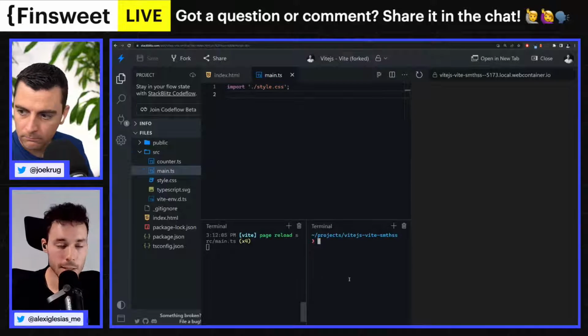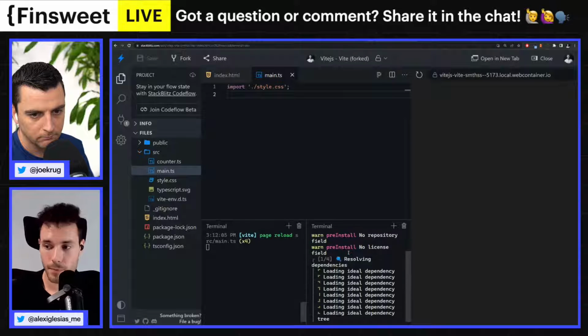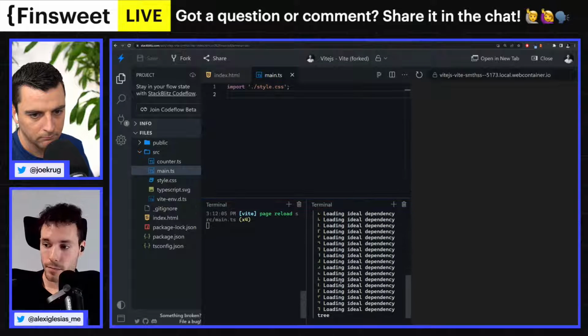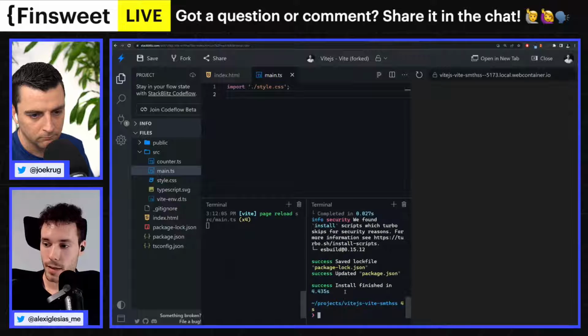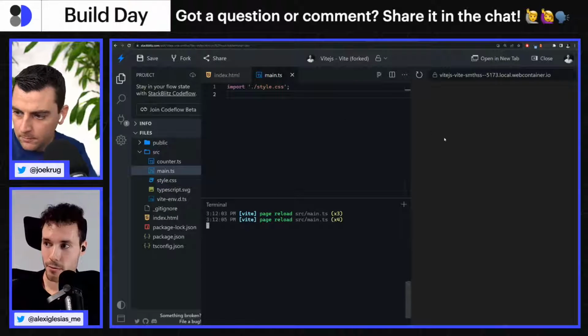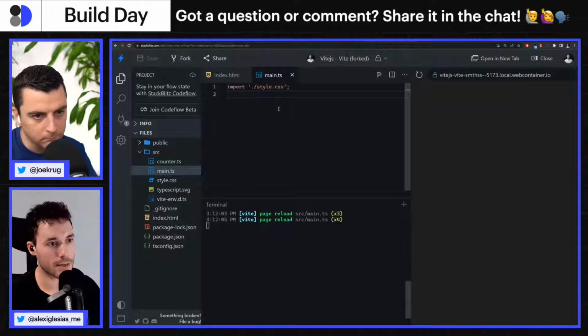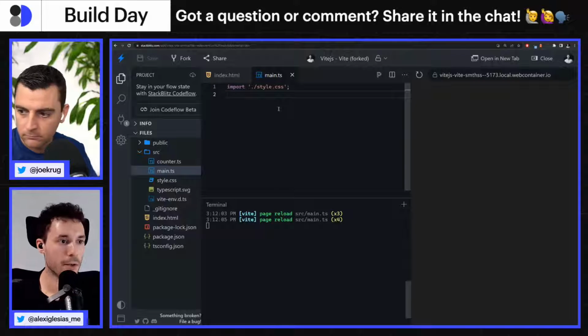Let's start by just installing the GSAP package as we did before. In this case, we're not using pnpm, we're using npm. So you'll type in the terminal npm install, and we'll install GSAP. Let's wait a second, and everything is installed. We can just get rid of that terminal. Cool. Now we have a blank project that runs using Vite with TypeScript.